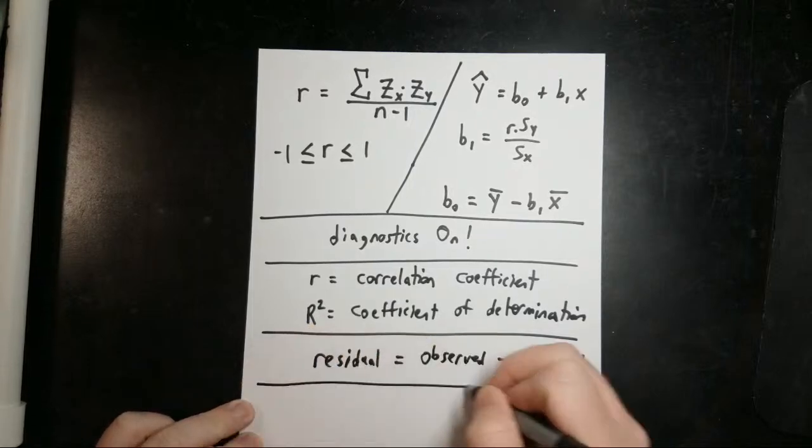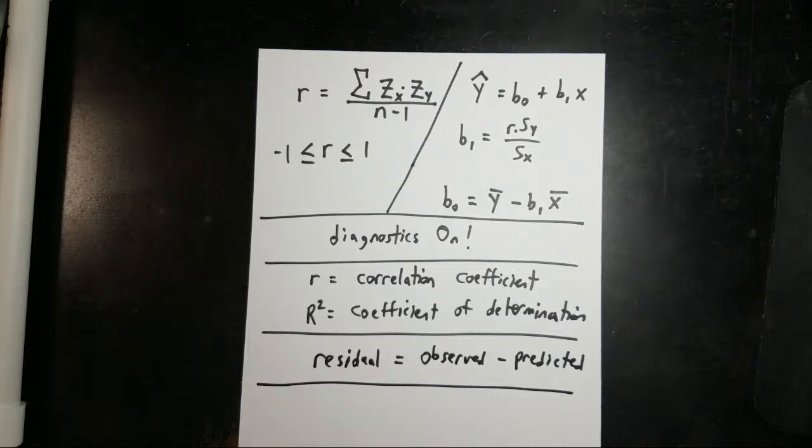If you want to know whether or not a linear model is appropriate, you look at the residual graph. The residual graph should be scattered. There should not be a pattern. If there is a pattern, some kind of form, then a linear model would not be appropriate. So please keep that in mind.